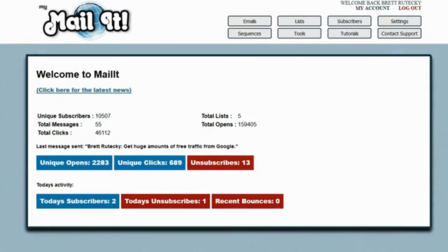So that's just a quick update on the MyMailit platform. I'm super excited about it. I hope I didn't annoy people or bore people with this update, but it's a platform that I'm really excited about. I can't wait to release it. I can't wait for April to get here because this is something I've put a lot of sweat, effort, and hard work into, and I really think people are going to enjoy it. Thank you, and enjoy.